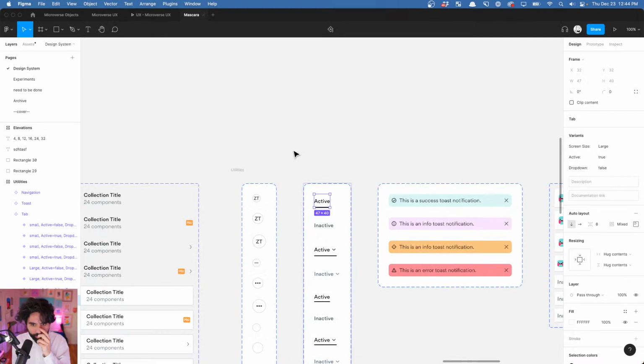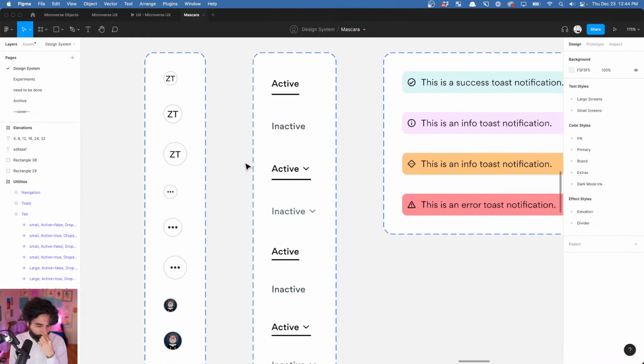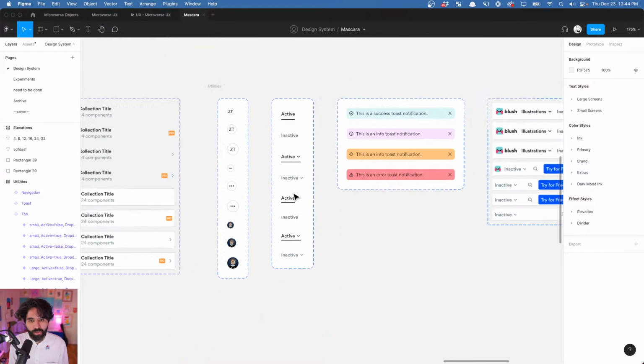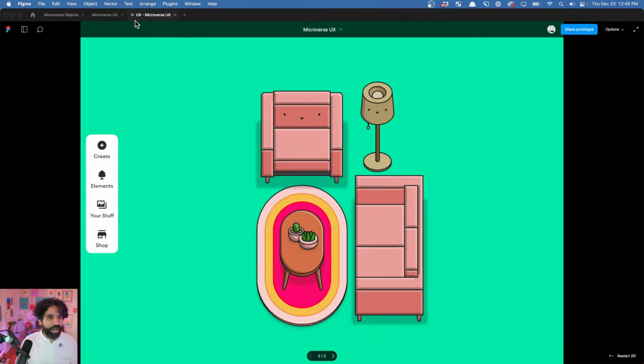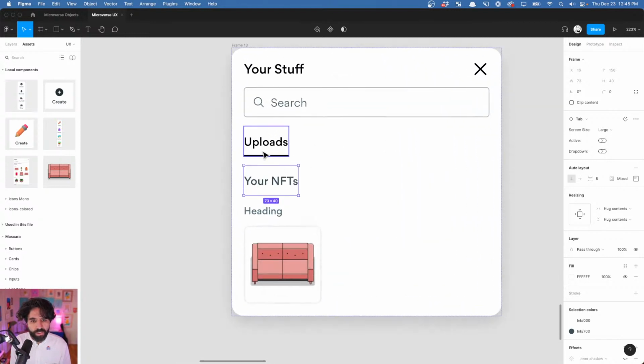Our design system is called Mascara, and there are different types of what I call variables in it, where it's turned on and off, so active and inactive, and also if it has a dropdown or not. And also regular size, default size, and a small size. So those are the different variants that the tab has. Just wanted to show you because I'm going to turn it on, turn it off. So now I have both tabs, but one is turned on and one is off.